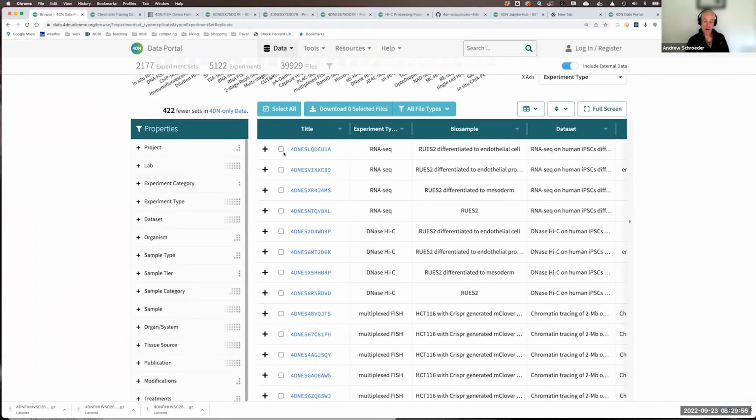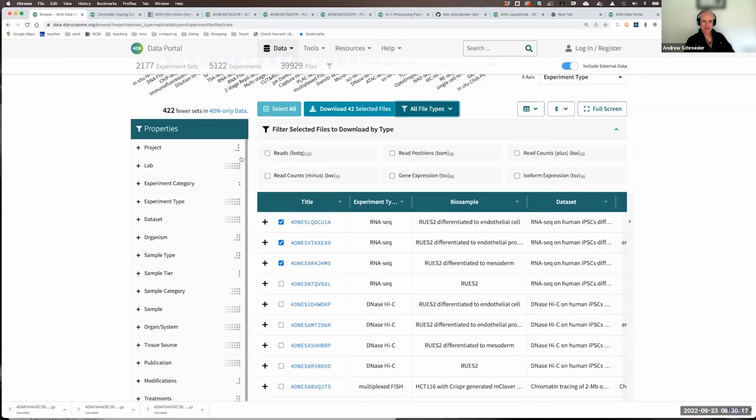Other ways, so you might be interested in files from multiple data sets. So if you're in this search/browse view, you can select to get all the files from a number of replicate sets, and it tells you how many files you selected. You can actually click on this file type selector and then choose only subsets of those files to download.